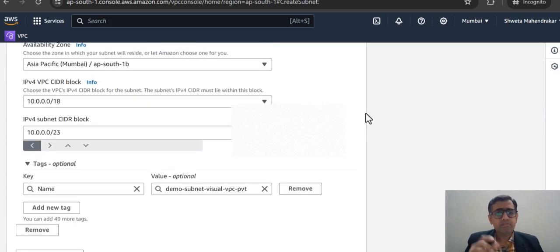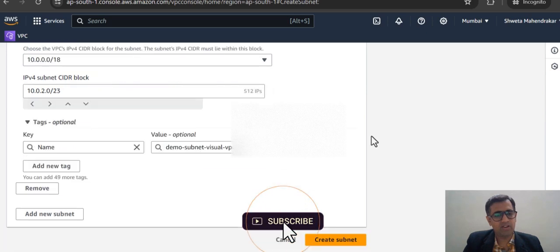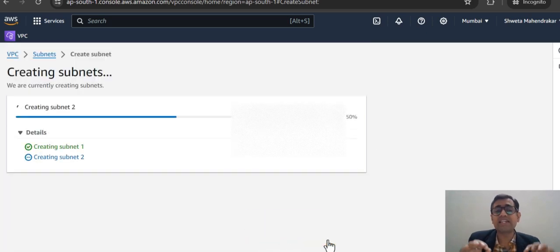What I need to do is, I do not have to calculate and create the 512 IP addresses ahead of this IP address range. I can just use this functionality here, and then AWS automatically allocates the next CIDR range. Alright, so I'll go ahead and create the subnet.